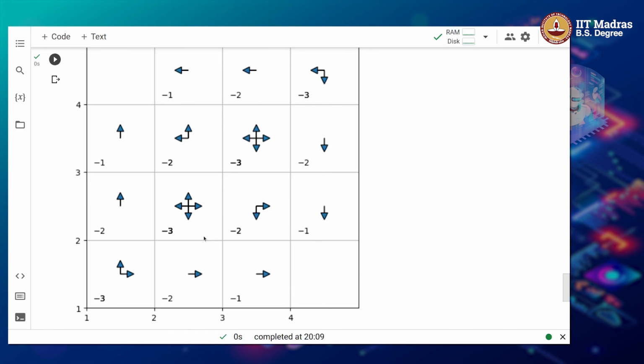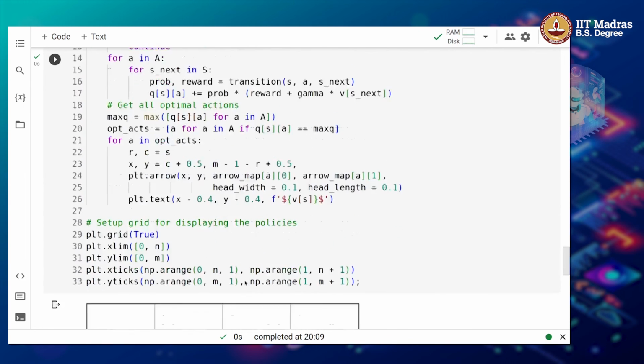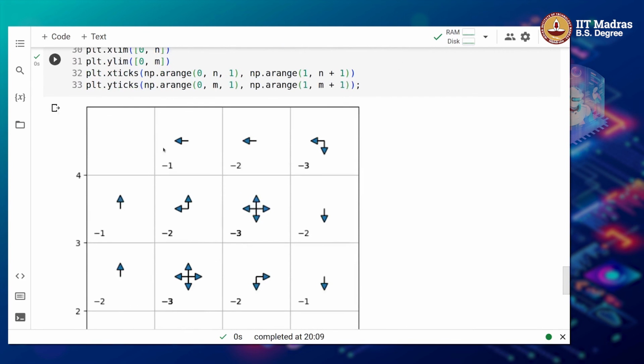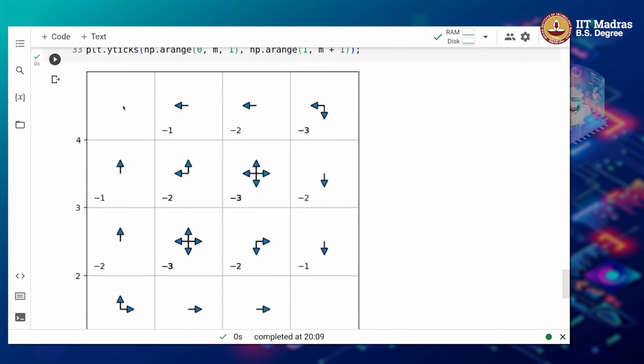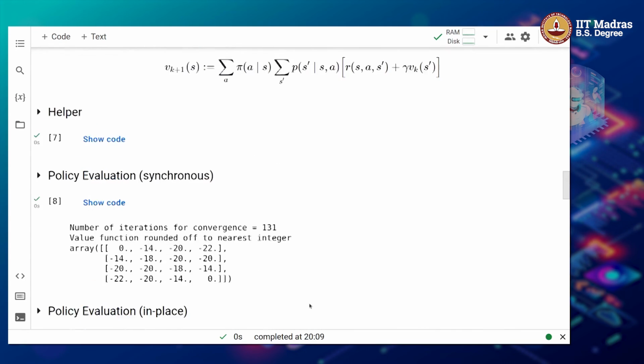Now let's look at a slightly different grid world where we turn this into a normal non-terminal state and we have only one terminal state. Let's see what happens.